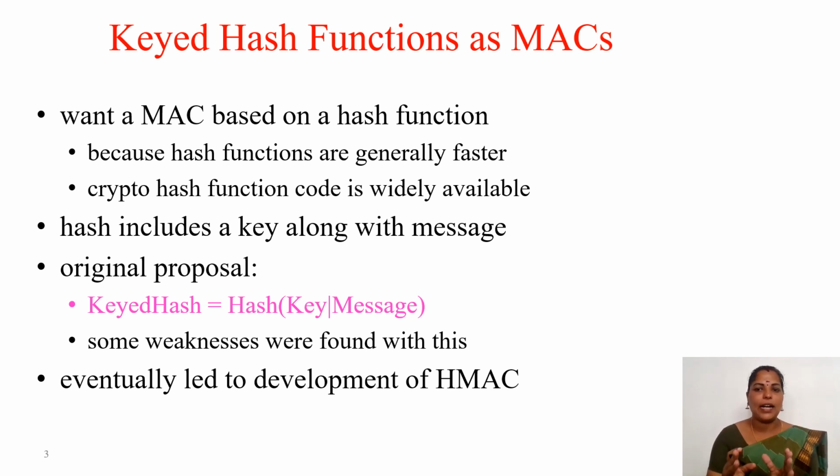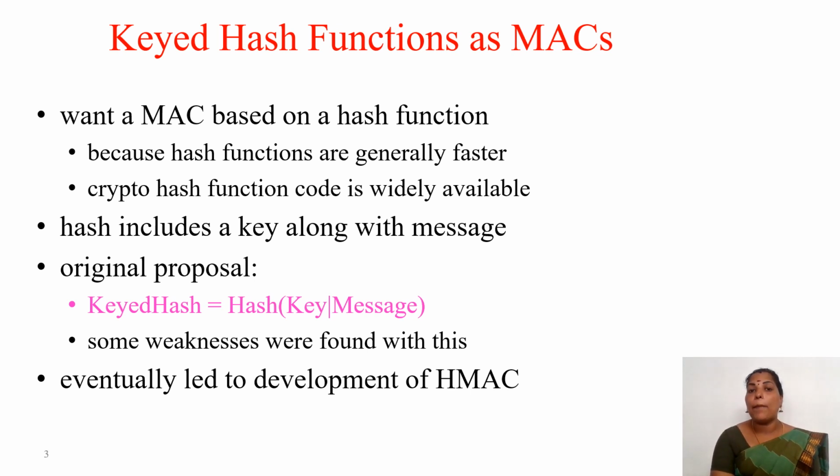All of you must be aware of this. In all the techniques we are giving a message to a function and getting some value. What is the purpose and what is the difference? In order to provide authentication, these three things act as an authenticator. The hash function also acts as an authenticator. The encryption process also acts as an authenticator, and the message authentication code also acts as an authenticator. But there is a difference between these three things.